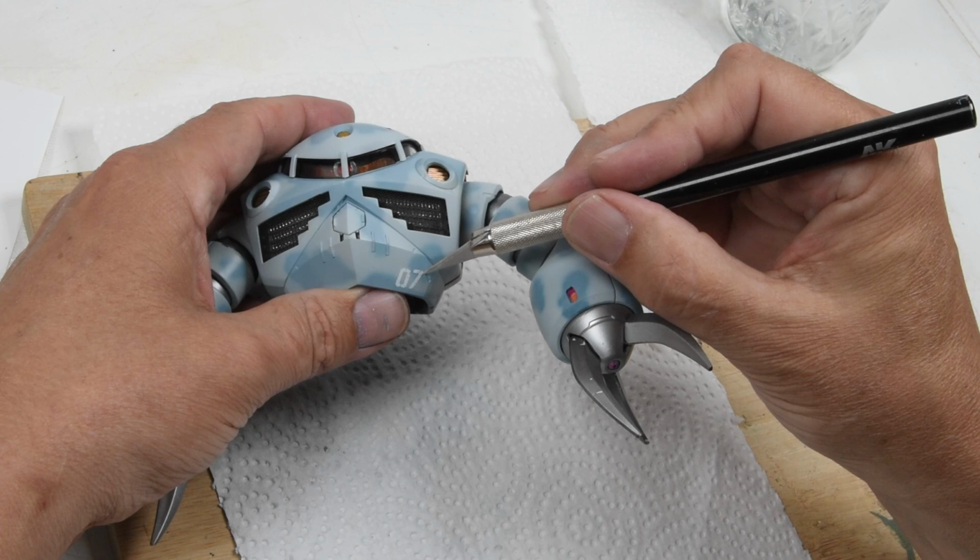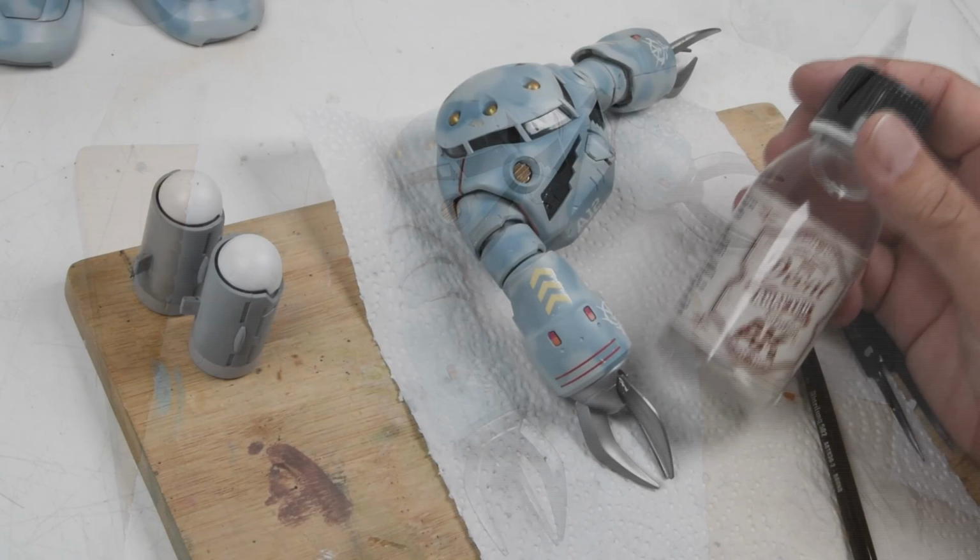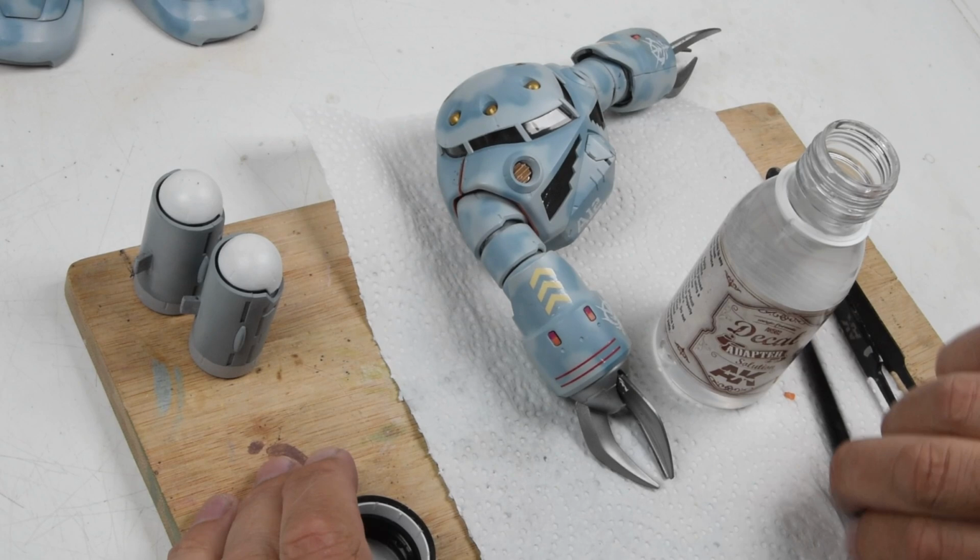Now, I'm not following any sort of a pattern or scheme here because I don't know where these decals are supposed to go or where his markings are supposed to be. So I'm just kind of following my imagination. And as a final step, I'll use some AK adapter, just give that a little splash over the decals and let everything settle into place.